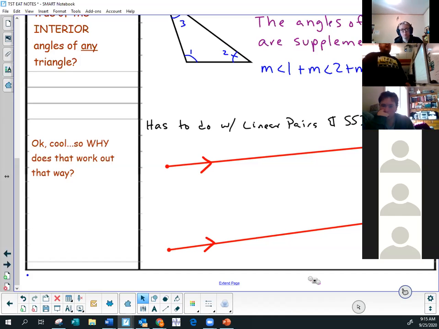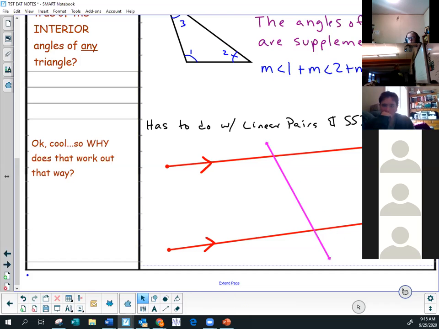No. In fact, mathematically speaking, we don't want to lock ourselves into any one particular configuration because it has to work for all configurations. I don't know if they explain that very well in algebra, but that's the whole point of algebra and using all the x's, because if you can prove it happens for x, it works for any number you can use for x, and therefore you can use it for anything. So here we have a transversal. Now immediately we have all these angle pairs, correct? But knowing that we actually are talking about the interior space of a triangle, what else do we need?